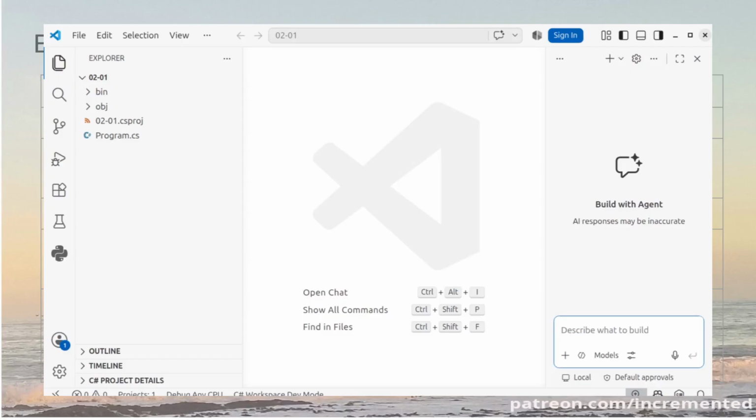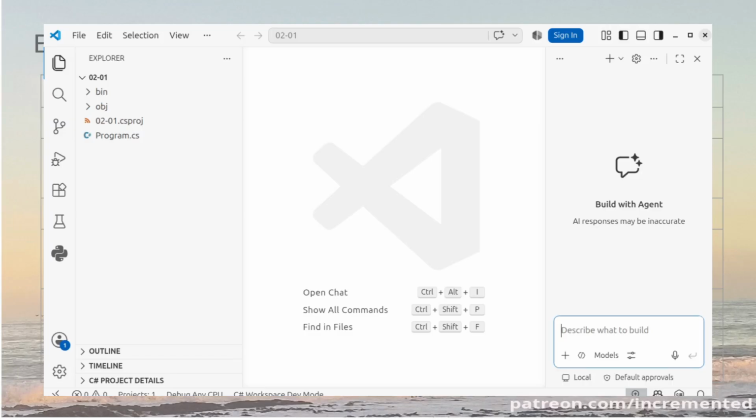After a short delay, you will see VSCode coming up on your screen for the first time. It'll look something like what I have in front of me, and it will possibly overwhelm you a little bit with too much information. So what we're going to try and do is simplify this down.